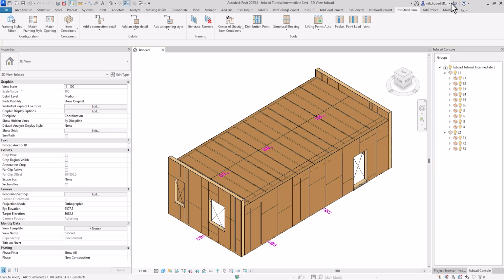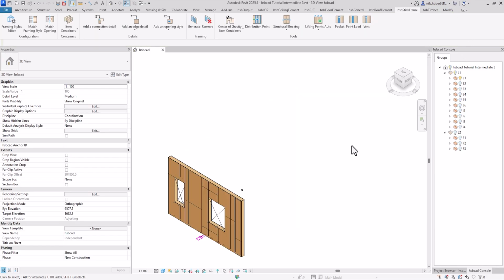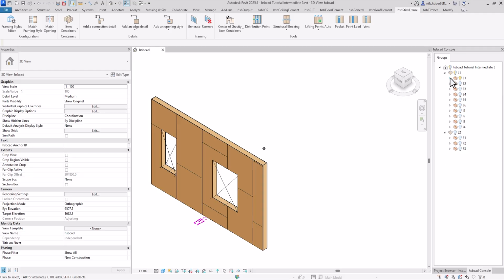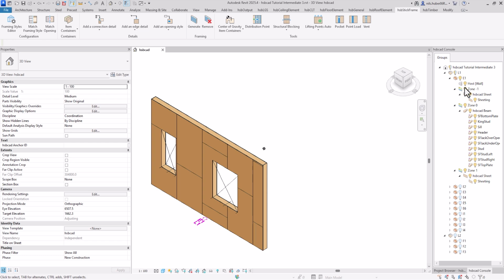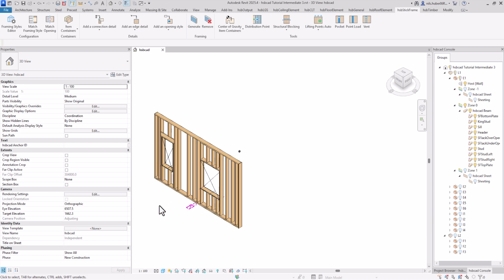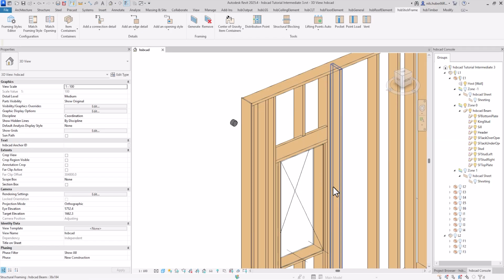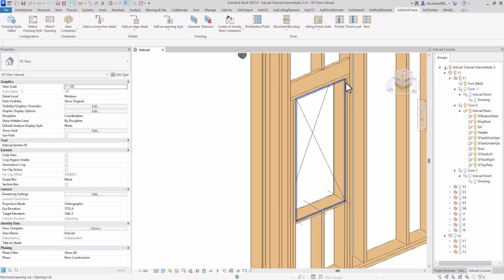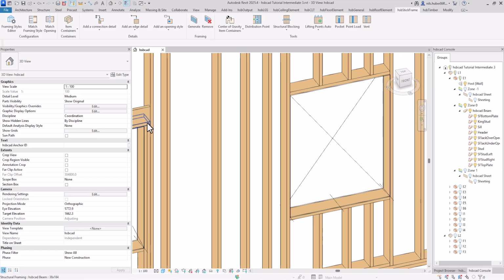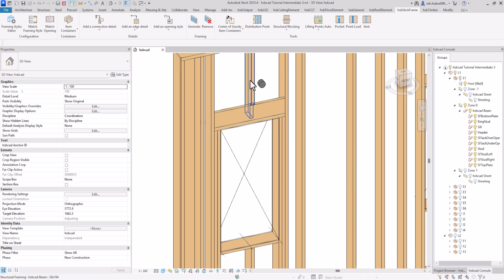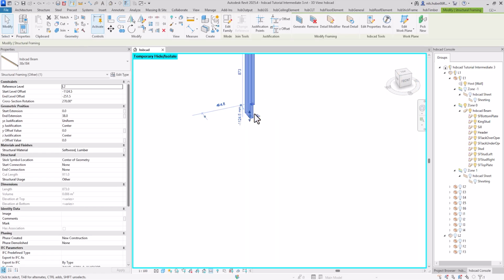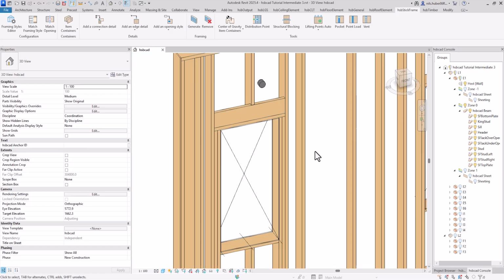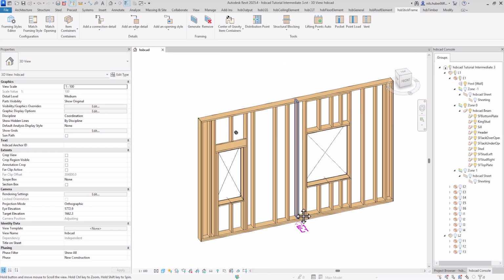So let me quickly just have a look at this wall. And we can turn off our sheets. And by that we have a better look at our construction. And as you can see, this worked out well. We have both of the trimmers on both sides. And our HD beams are going over here, and this one, as you can see, has a milling. So our detail is now finished.